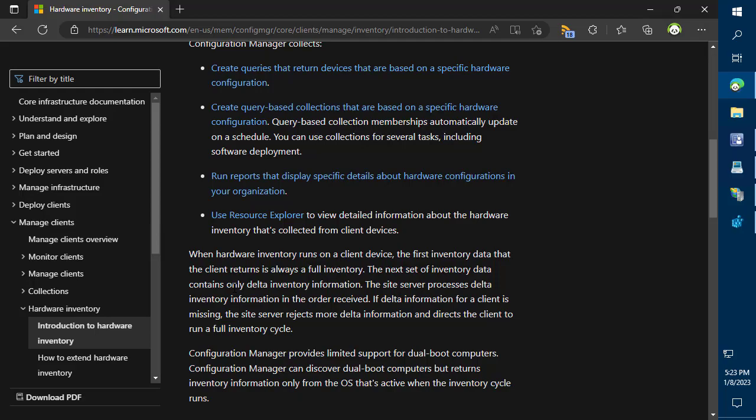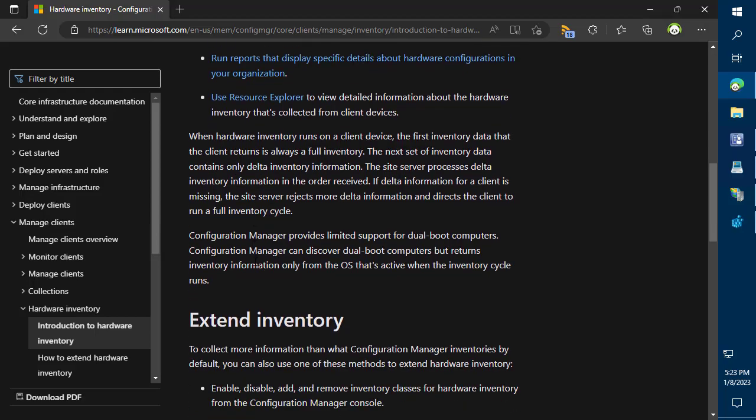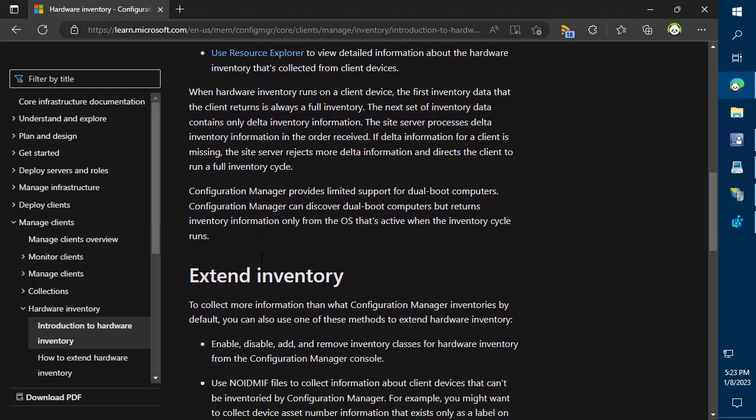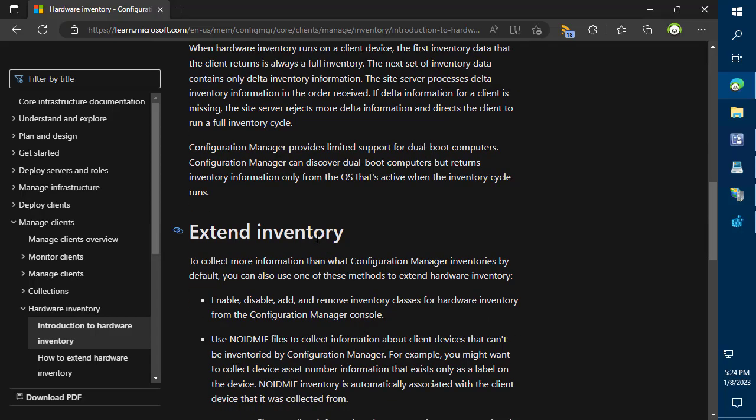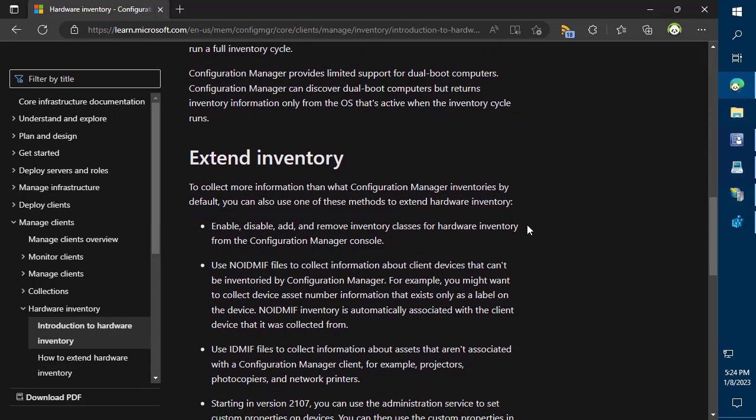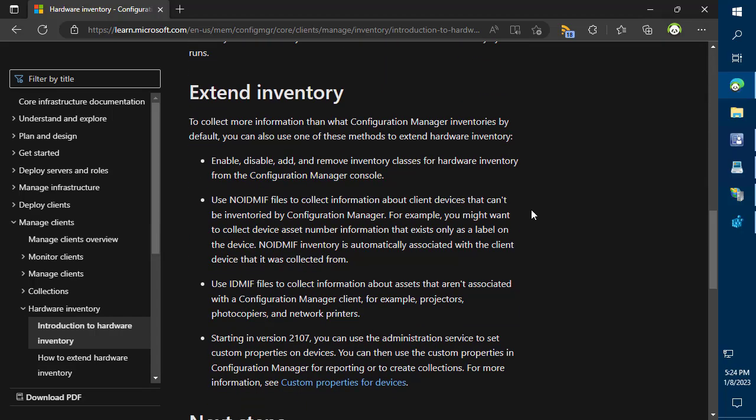there is this other thing in ConfigMan that we won't be talking about in this video called software inventory. At first glance, you would likely think software inventory would get you things like the installed apps. But software inventory is really about inventorying data about specific files. For example, you could get additional details for things like EXEs or DLL files, but hardware inventory is actually what includes the more general information like Add and Remove Programs, as well as a lot of other different information.